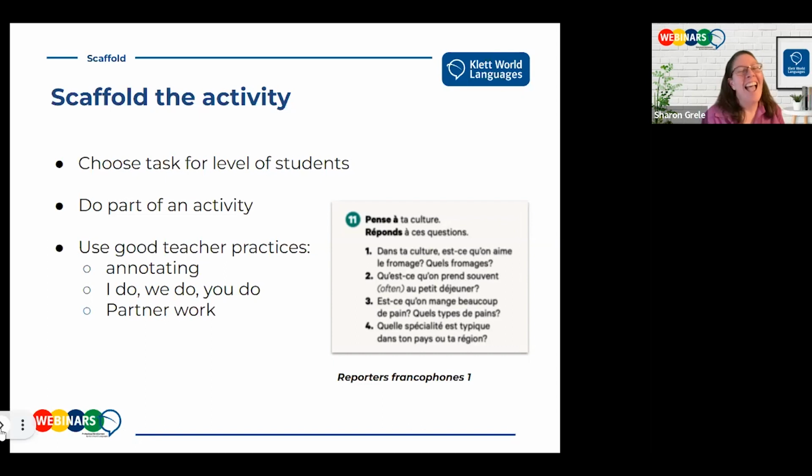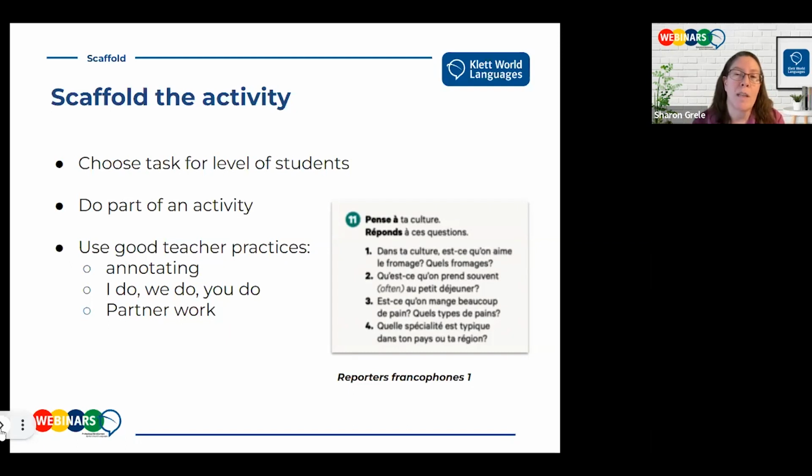Okay, I'll go. Also, think about the task that you're going to ask your students to do, and think about what level task you're going to be giving them. It's okay to do only part of an activity. Like these 4 questions came with that text. They were provided as an option. And I might only want to do 2 of them with my kids. Maybe 2's enough. I don't have to do all 4 just because there's 4 there. Maybe that middle one, number 2, is a great one to start our conversation on: what do people eat for breakfast? And that's a great one. And I only want to do 2 and 3 that day.